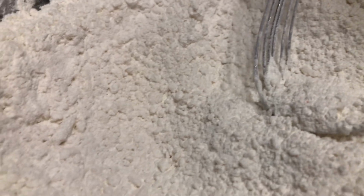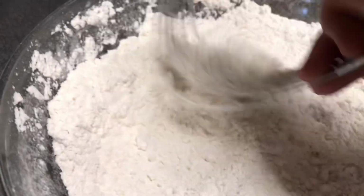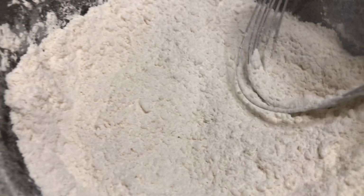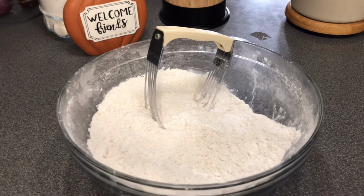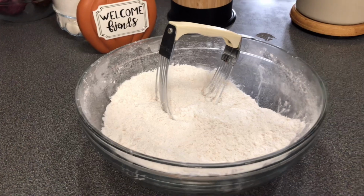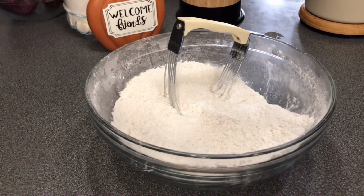See how that looks just like the store-bought Bisquick. But we made it at home ourselves to save time and money. Okay, now we're just going to put it in a container so I can put it in my pantry and have it for months to come.